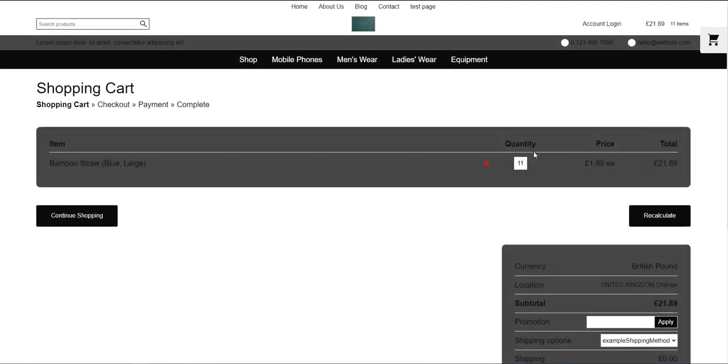this is because I was previously doing something, so the numbers are actually incorrect. But let's say, for example, I would like to change it from 10 or 11 or whatever back down to 1. So I get contacted by the customer again, and they would just like 1 of it. So I can just go into the quantity box here, hit the number 1, and then press the recalculate button here, and done. There we go. Quantity's gone back down to 1. The price is now at $1.99. The subtotal there is $1.99 as well.